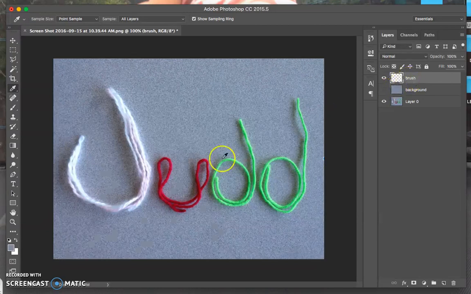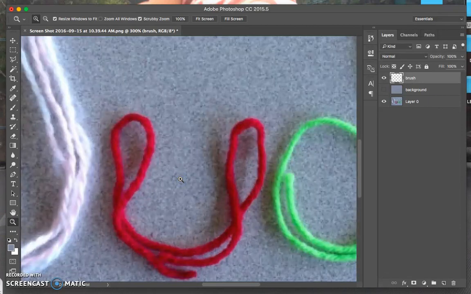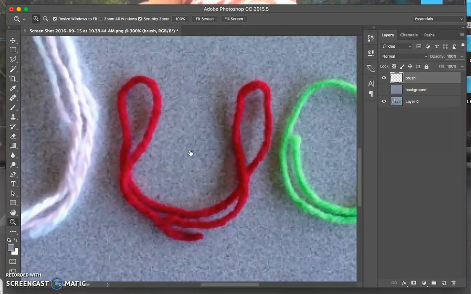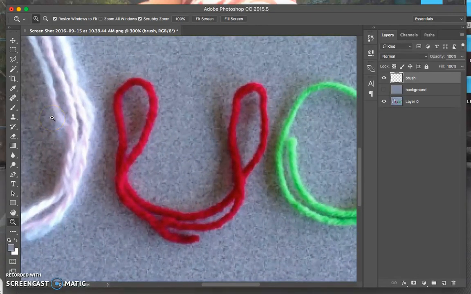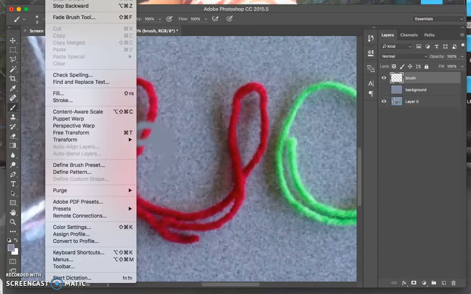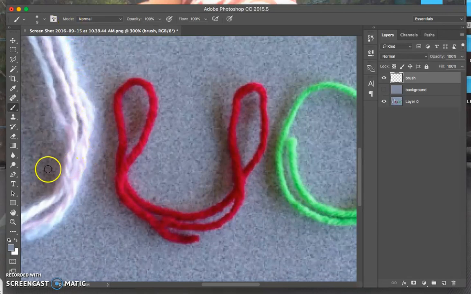I'm going to go to my brush layer now. I'm going to go magnifying glass, get a little closer, take a good look at this. If I hold down spacebar, my tool will change into a hand and I can move stuff around. Pretty handy. Now I'm going to get my brush tool. Brush tool, see what size it is, what color is it. It's not the color I want. I'm going to go Edit, Undo, or Command Z. To get the color I want, I'm going to go get my eyedropper tool. Click on this. My color picker will change to the same red. I'm going to go back to my brush tool.